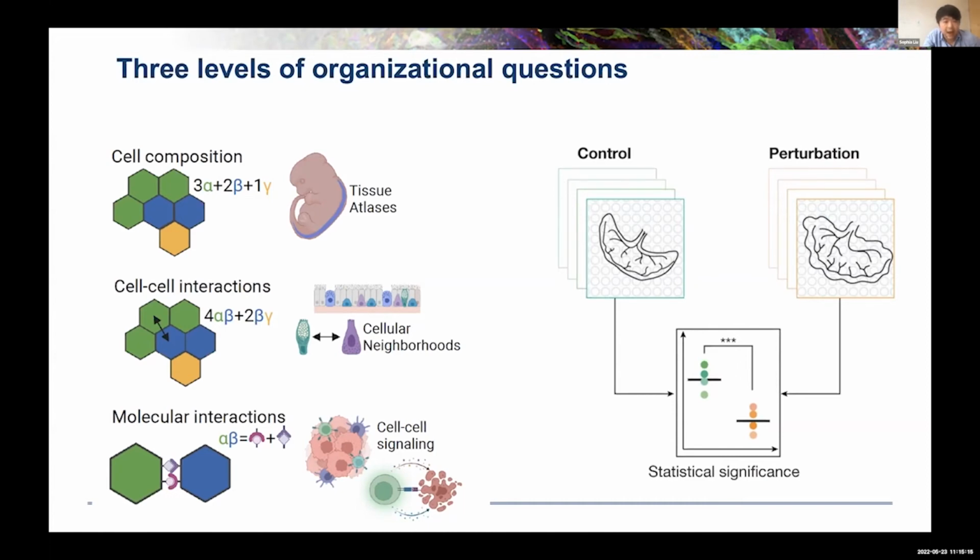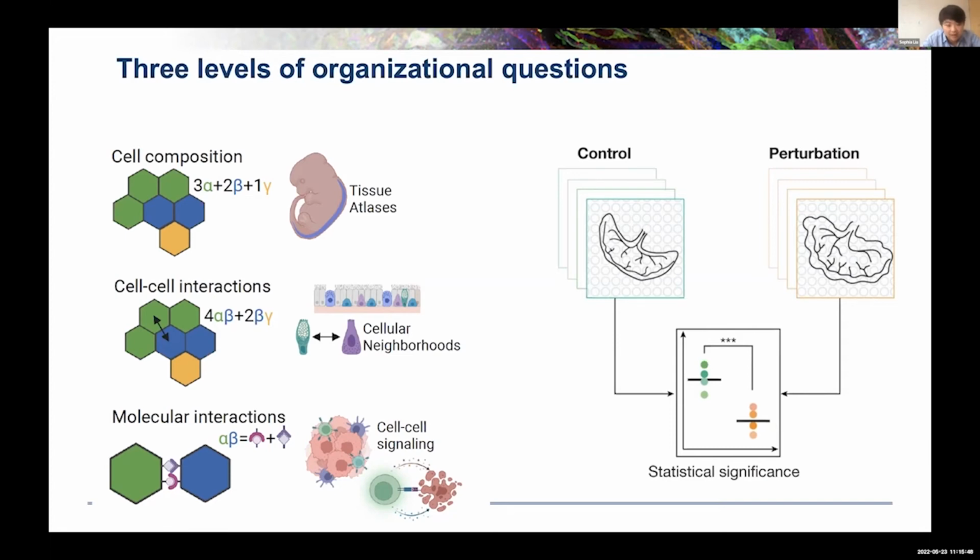The next is cellular interactions. It's this idea that maybe a cell's state is influenced by the cell's neighbors. And that's very important, obviously, in development, in niches of differentiation, and definitely, for example, in cancer. And so that's to understand cell-cell interactions and what is a syntax for describing the organization of cells and how they change in disease.